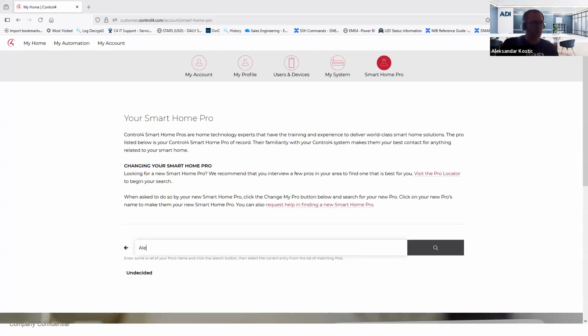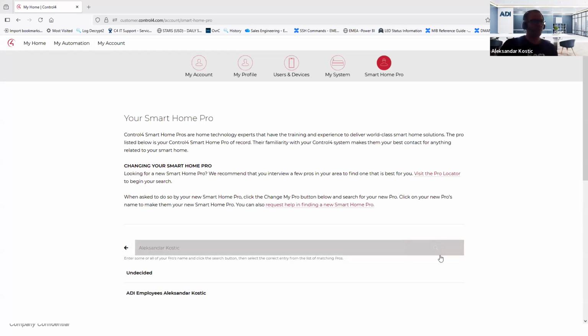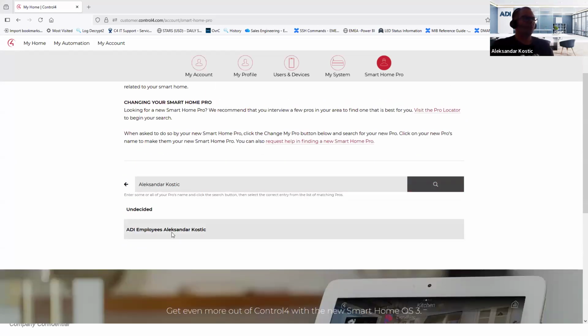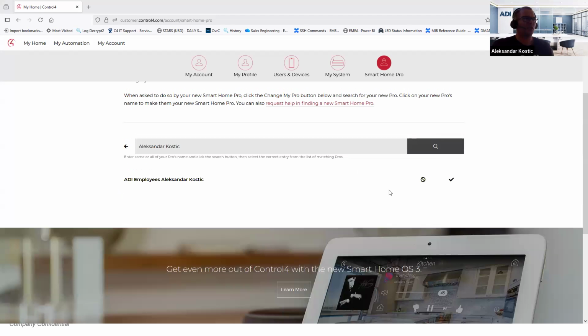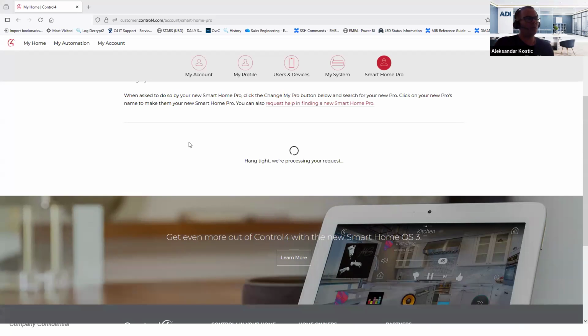So let's find a new dealer like this. From the moment the new dealer is selected, the end customer initiates the takeover process from one dealer to another, just by confirming this.